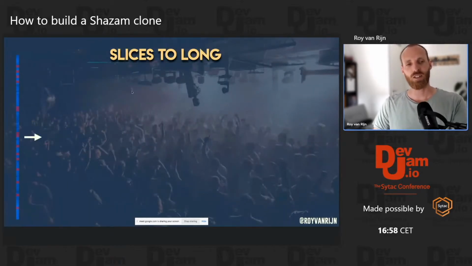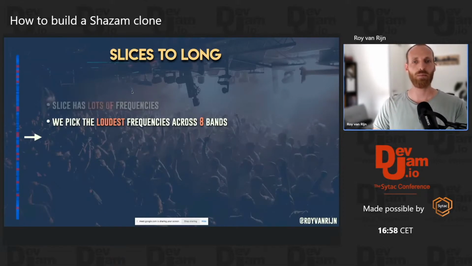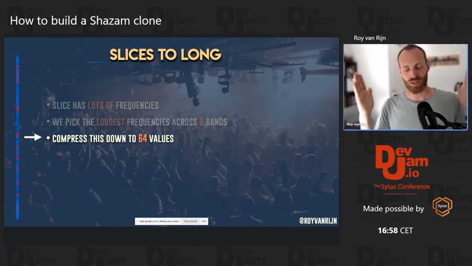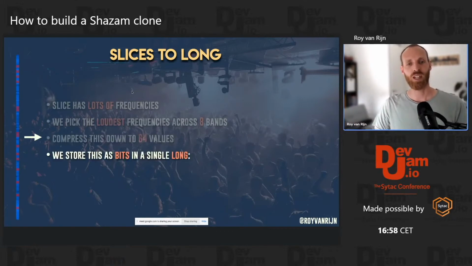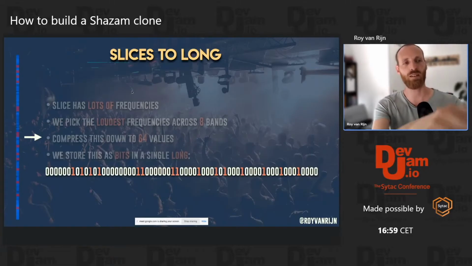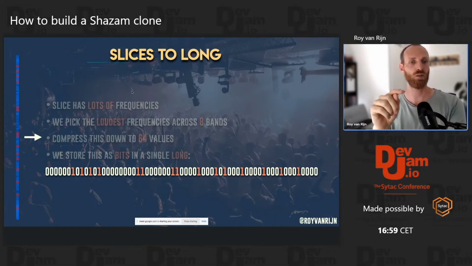So what I did next is I took one of these slices with the red dots, and there are a lot of frequencies, so I picked the loudest of these 8 bands we have, and then I compressed this down to just 64 bits. And I stored this in a single long value of 64 bits. So as you can see, this slice we have, there's a couple of zeros first, and then there's 1, 1, 1, 1, with a 0 in between.